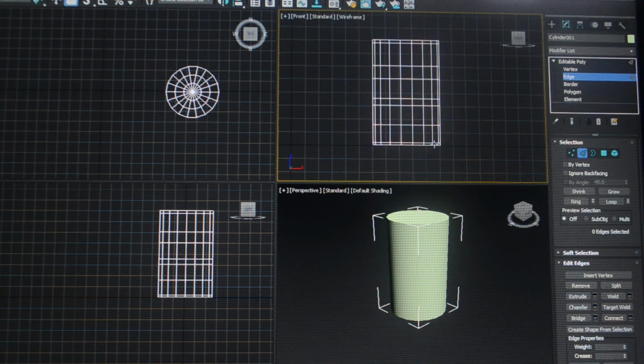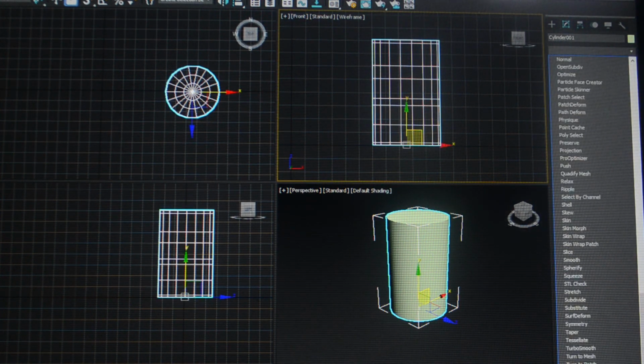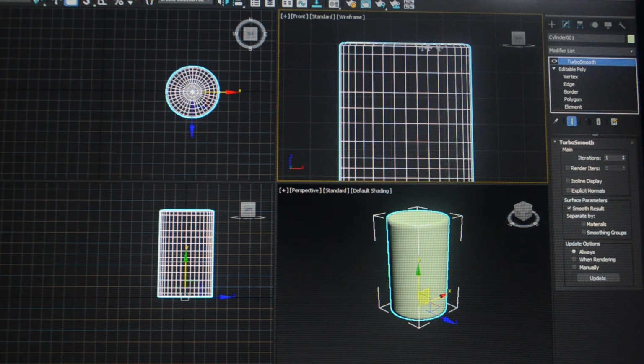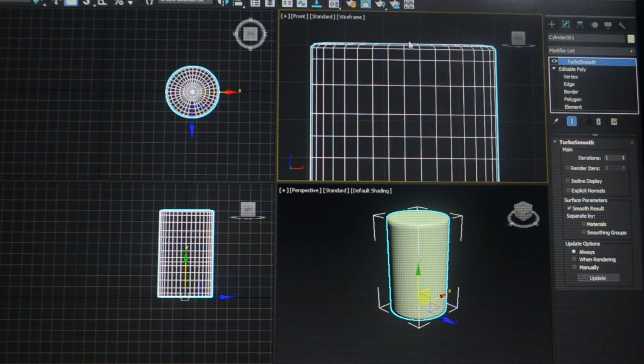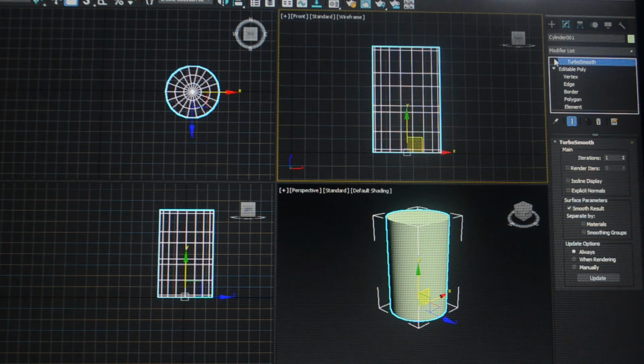Now, let's go ahead and add that turbo smooth so you can see what I'm talking about with the getting rid of the tessellations. Okay, see how now when I've added the turbo smooth, I don't get any weird pinching or bunching. It's called tessellation when it does weird stuff. It's stopped that from happening. Okay. All right, so I'm going to turn this off.